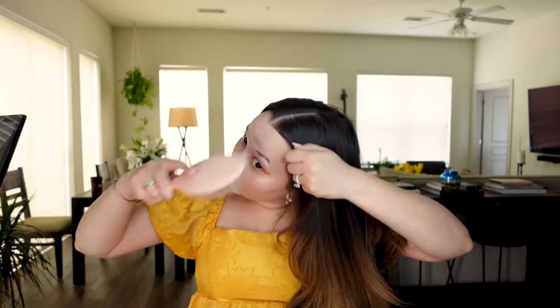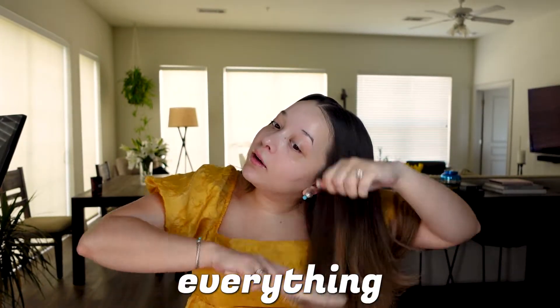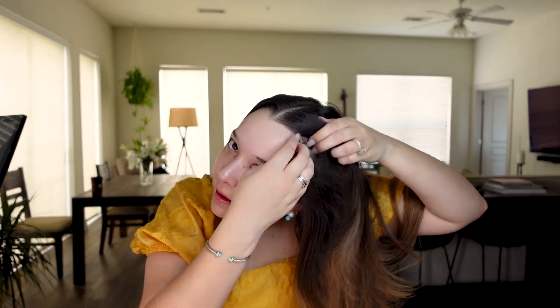I have extensions, so I use this dual bristle brush that has shorter, fuzzier bristles and then plastic ones. I brush everything out. I have baby hairs that start right here and I like to shape them. I have weft extensions — they're sewn in — you can see these little baby horns because that's just sewn in right there, so I can't do a super perfect slicked look, but I can definitely get that chic kind of vibe and finesse it.